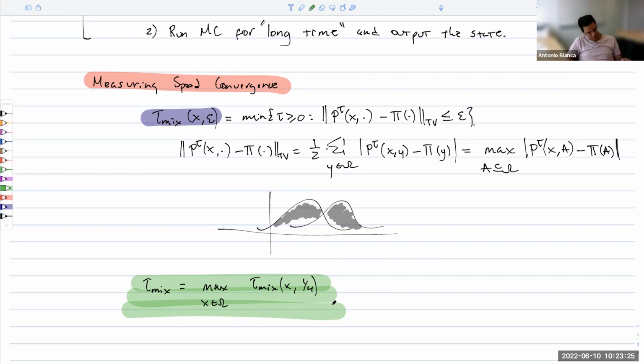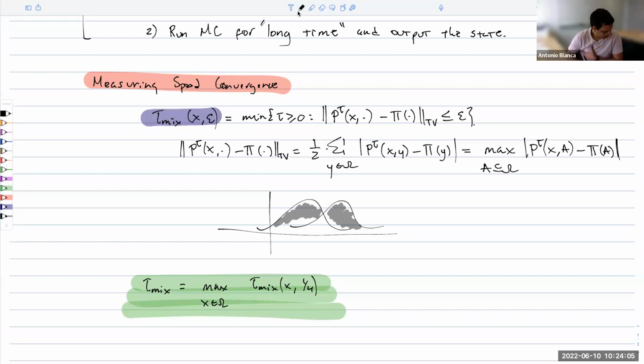From the algorithmic point of view, as a practitioner, you might say, why would I start from a bad state, if there is some state that's giving me a bad bound on the mixing time? That doesn't make much sense algorithmically. If you have a good sense of a good starting state for fast convergence, you should definitely use it, and then the mixing time is not the right measure to look at. So those are the arguments for and against, but it's definitely the standard in the theory community too, or one of the standards. There is another one, which I'll mention later.